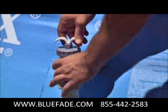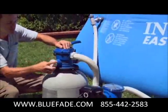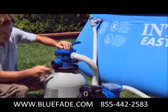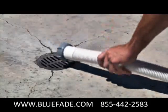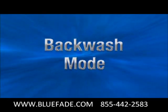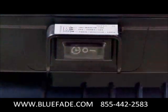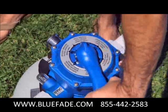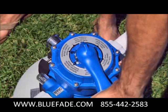Open and lock the plunger valves. Uncover the drain waste valve and direct it to a suitable drain. Make sure the pump motor switch is in the off position and depress the 6-way valve, turning it to backwash. Always depress the valve handle to turn it.